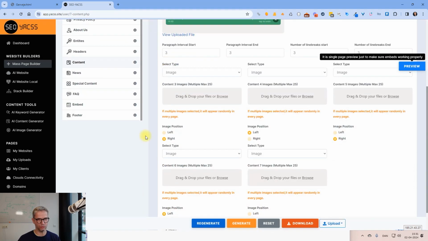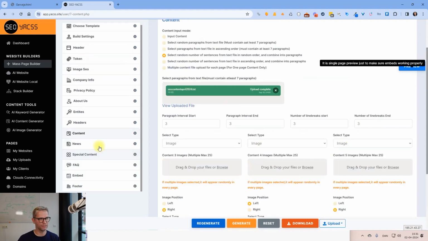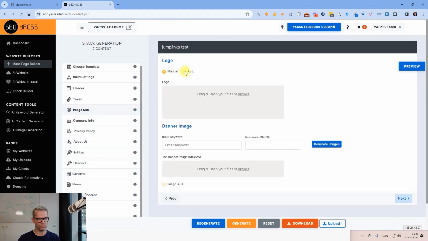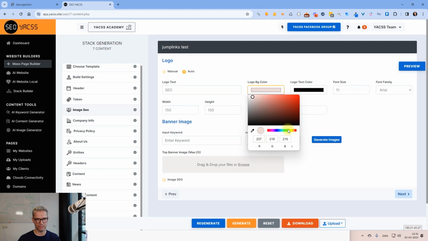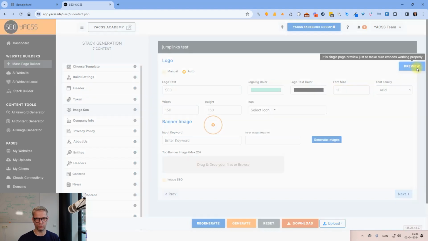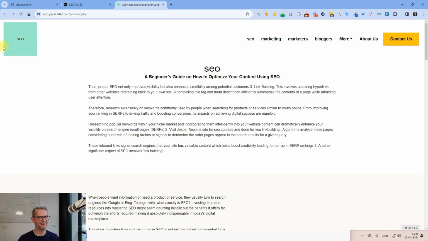And so what I could do now, it's not something that I'm going to spend time on now, but I could click on this guy here, and then I could add images inside of the content. Well, actually, let me just show you up here, because we have this in image SEO. We have this feature with the logo, and let me make it this color here. Preview. What will happen now is that a very Turkish turquoise green logo will be generated.